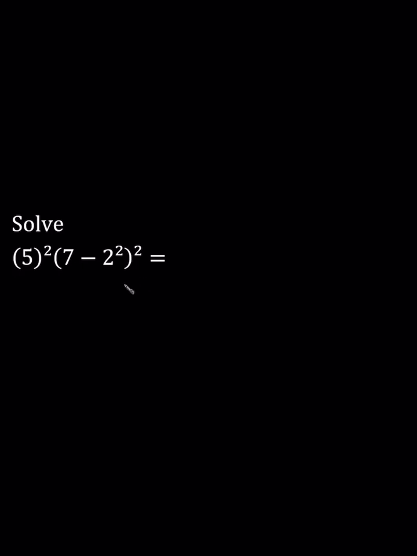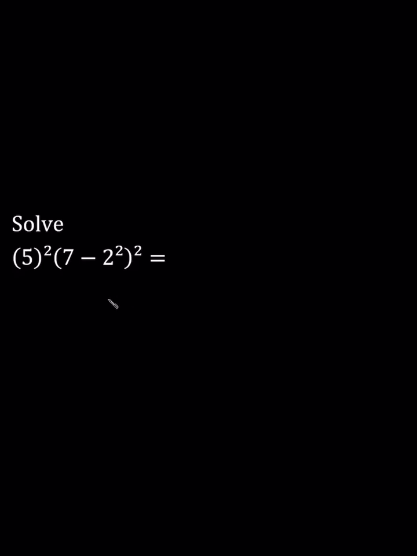The P represents parentheses. This means that the first operation that we need to solve are operations that are in parentheses. The second operation that we need to solve is exponents, and that's what the E represents. Then we have the M and the D, and they represent multiplication and division. Finally, we have the A and the S, and they represent addition and subtraction.